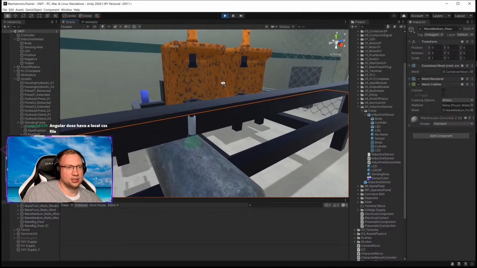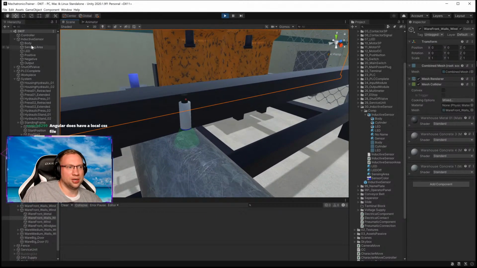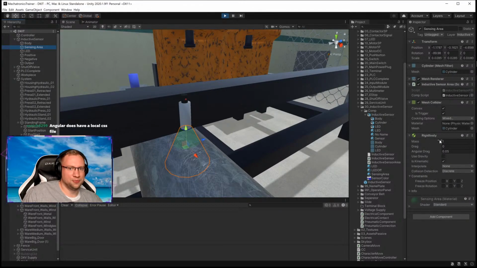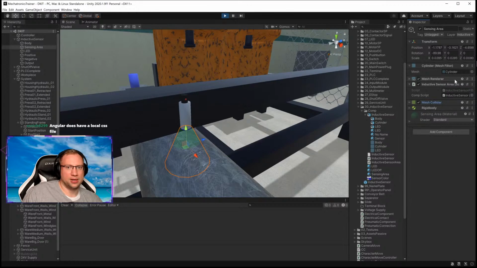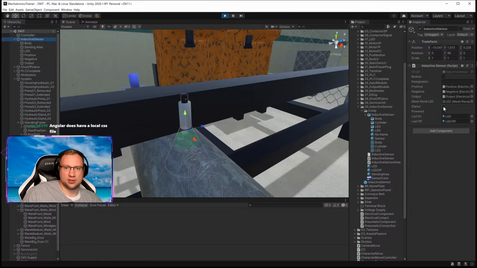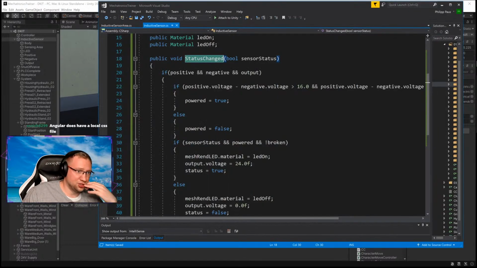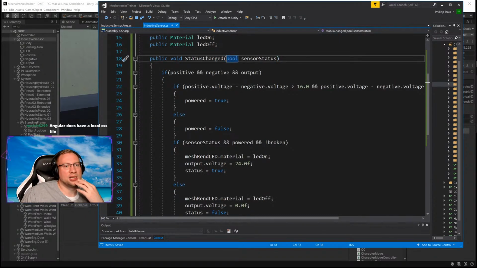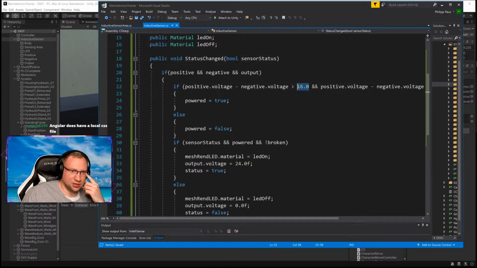So now, okay, now it didn't turn on anymore. That is good. Now in the sensing area should be true. Oh, I don't have a variable for it anymore. The inductive sensor status powered is off. That's okay. The status right now should be... I don't know what the status should be. The problem is that it's not powered, because they are not connected, because they don't have voltage.